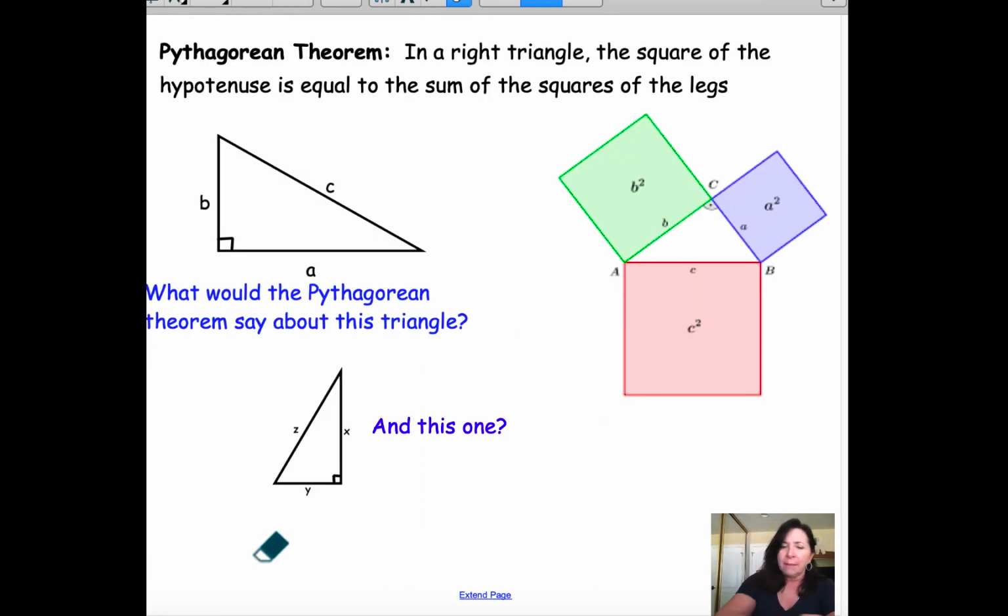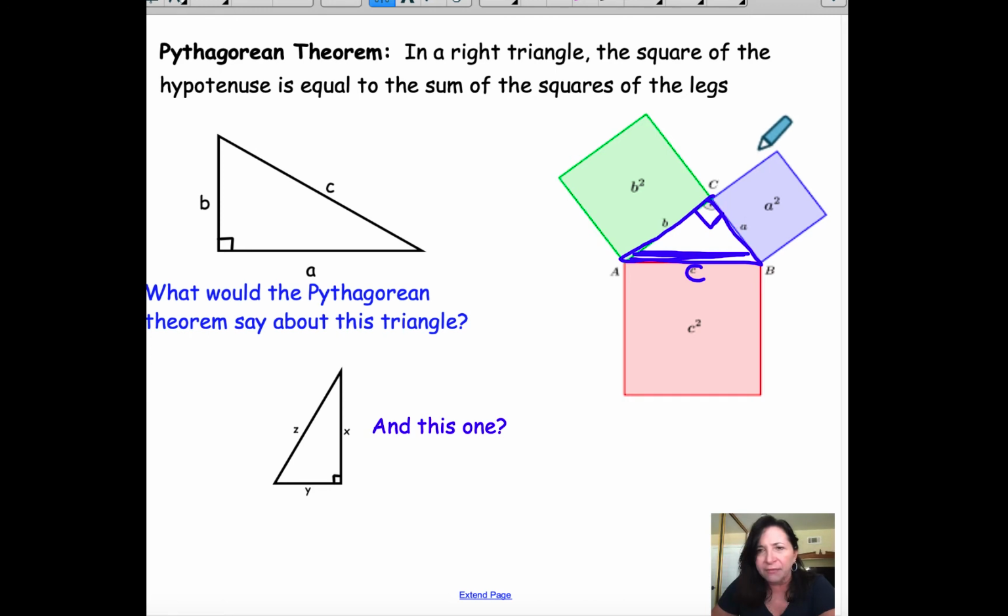Okay, so moving forward, we're just going to be discussing the Pythagorean theorem. Well, this old guy, he's dead now, his name's Pythagoras, and he came up with this super cool thing where he's got a right triangle. What he discovered was that the square of the hypotenuse, which is this length right here, which he calls C, is equal to the sum of the squares of both of these other sides.